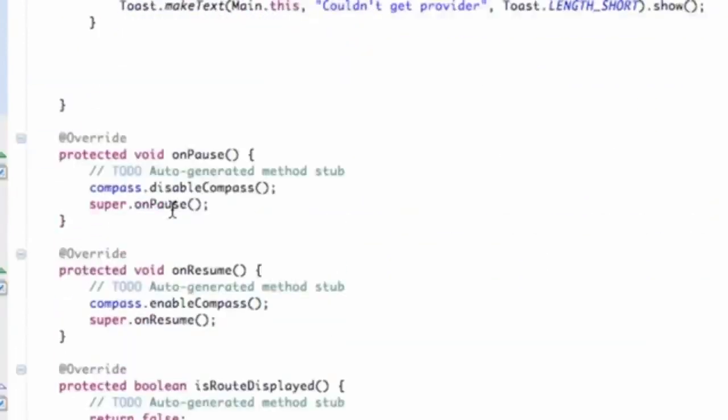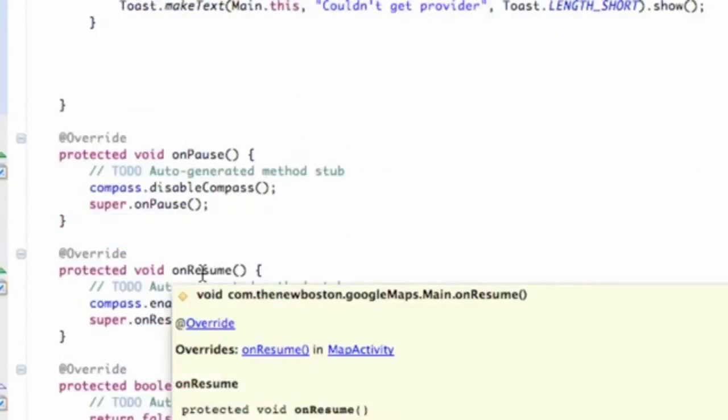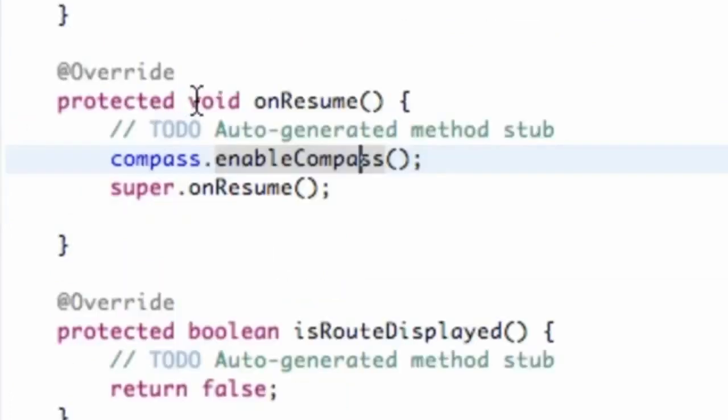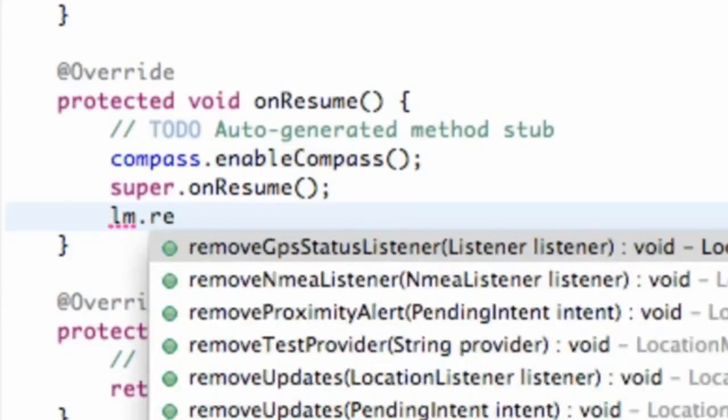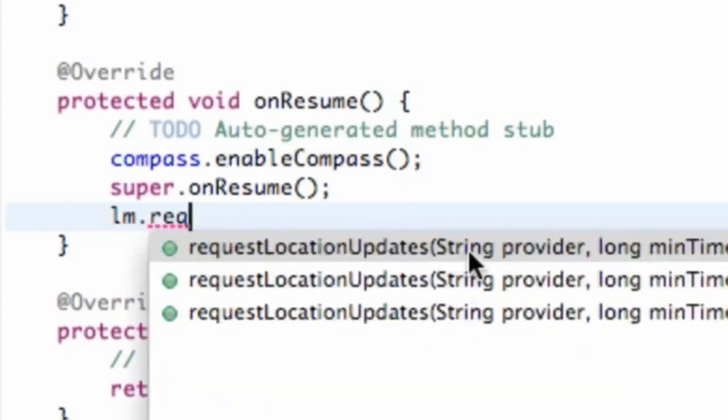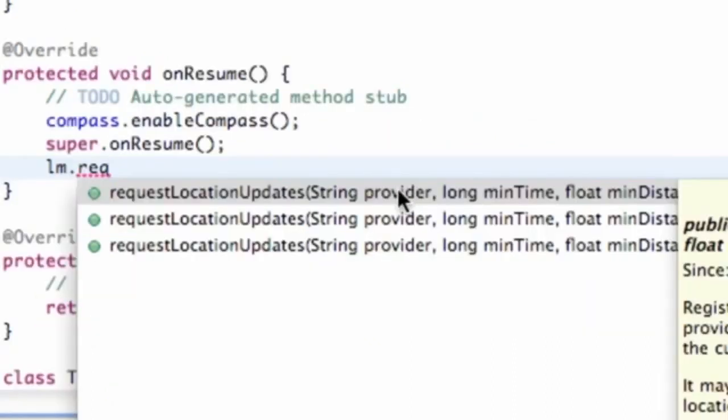So what we're going to do is go into our resume method here that we created, and so we have our location manager set up within our onCreate method, but within our resume method, we're going to say our location manager dot request location update, which takes a string and a time and a minimum distance that we want.